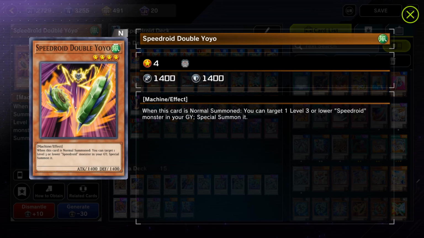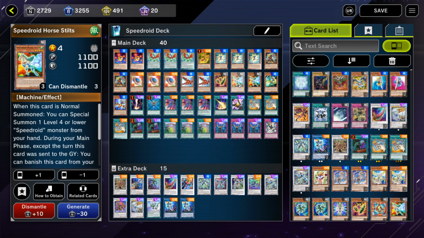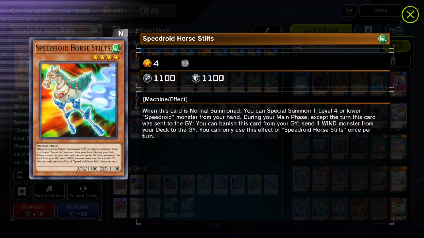The only thing is it's level 3 or lower, so it's a little bit limiting, but it's fine. It works for the main targets that you want, like Terratop and stuff. Yeah, it's just a great card to have a 1 of. 2 Horse Stilts. So I've seen people drop this card, but I really enjoy having this card.